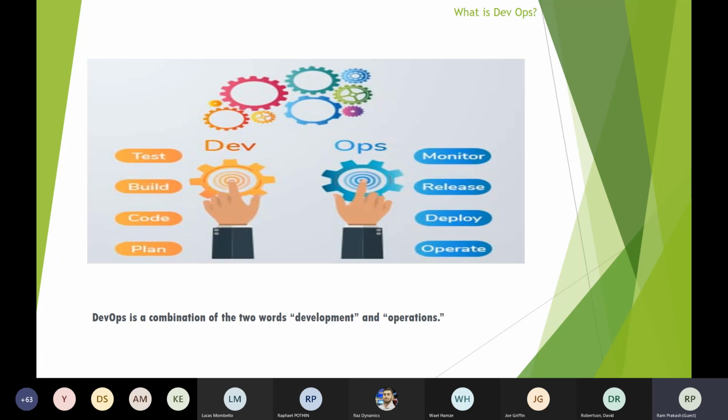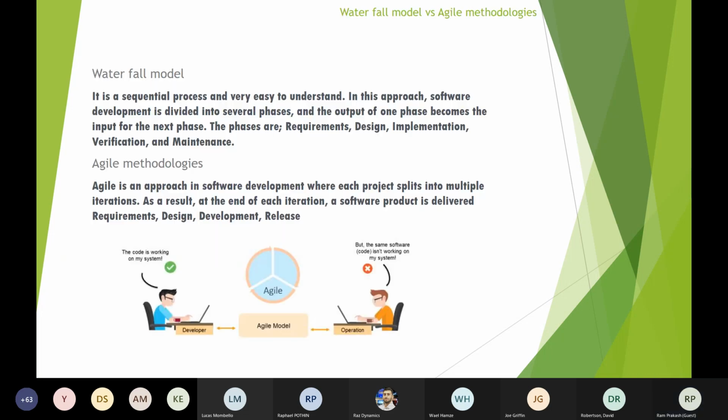The operations side will automatically monitor those changes, go ahead and process the release and deployment, and operate it. All this process is covered in DevOps directly. So as I said earlier, it's a combination of development and operations, called DevOps.